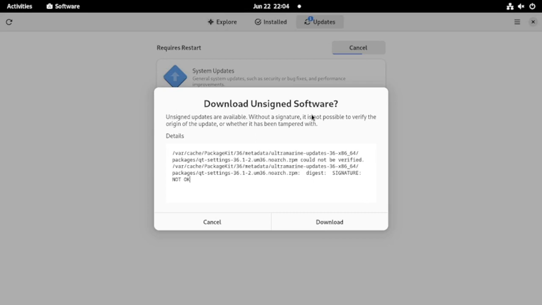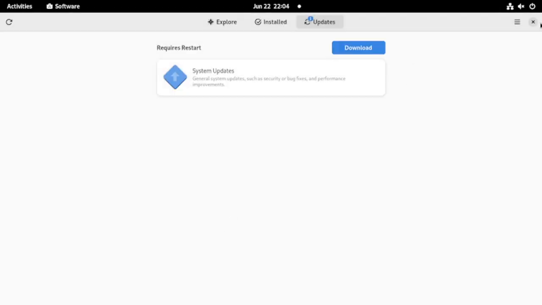Of course, this is not a foolproof method, but still we can be assured that it is from Ultramarine, and we know that the Ultramarine migration script had forced the no GPG check on the Ultramarine repos during installation. So we have got a good idea that this is not an issue, this is not a security scare, there is nothing to worry about, but things can slip and mishaps can occur, so you have to be careful. That is my point. So I will cancel this and then we will close this down.